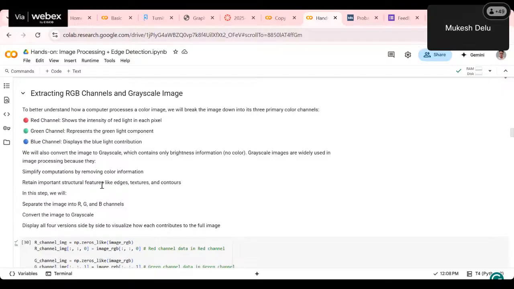Why grayscale? A grayscale image is a single-channel image. It contains only the brightness information. It does not contain any color. In some tasks we need only brightness information, like pattern recognition, where some tasks don't need color, while something like medical imaging needs colors. For that we use RGB images, but some tasks do not require color information. To reduce computational time, we use the grayscale channel.